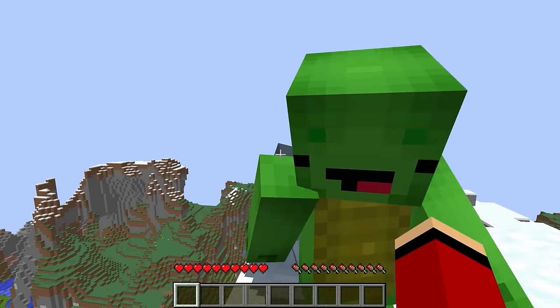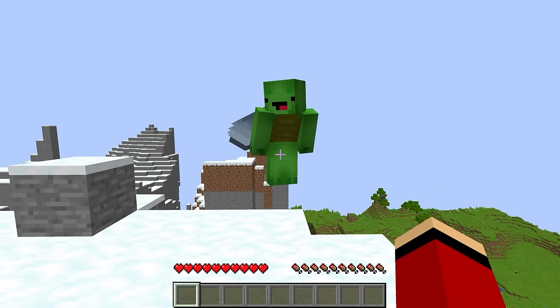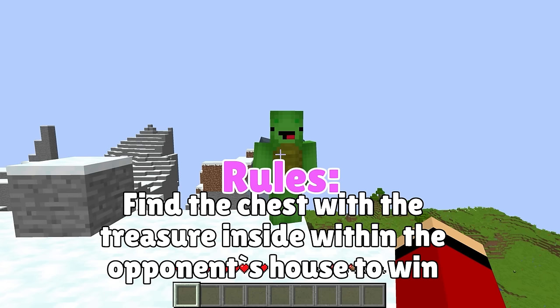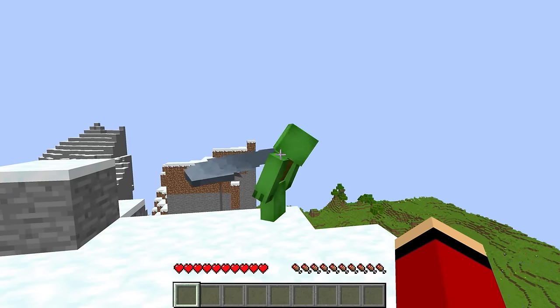And even though I'm excited to see your security house, I'm even more excited to show off the super duper security house that I built. Super duper? Sounds awesome. Remember the rules, JJ? There's a secret treasure chest hidden in each security house, and it's our goal to find them. Is that right? Yep. We'll each get a chance to explore the other person's house and try to find the chest with the treasure inside. Let's start with my house, okay?